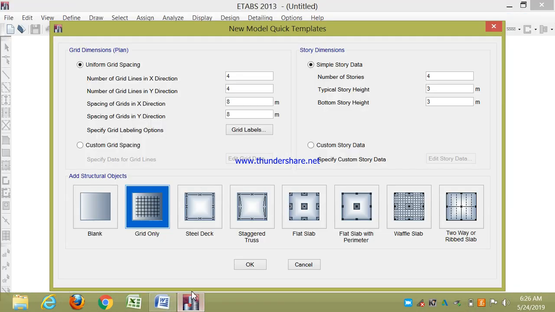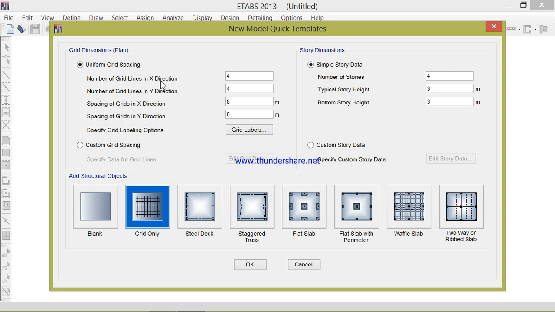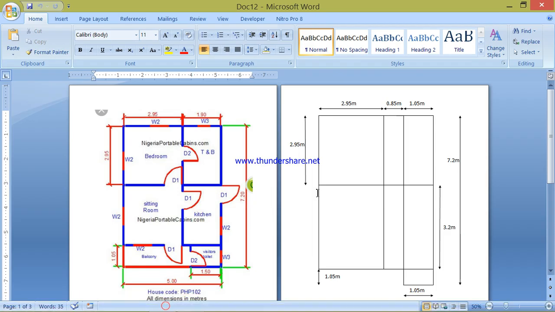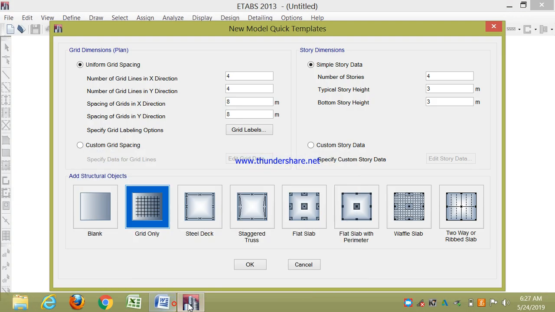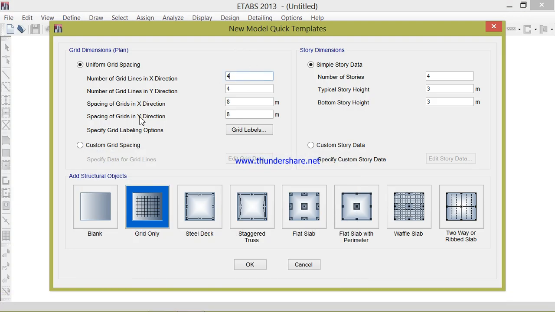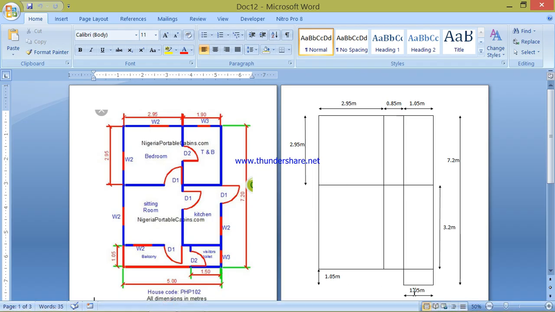That we need to enter into the software. Number of grid lines along x direction, that is 4, we need to enter here. Then number of grid lines along y direction is 4.